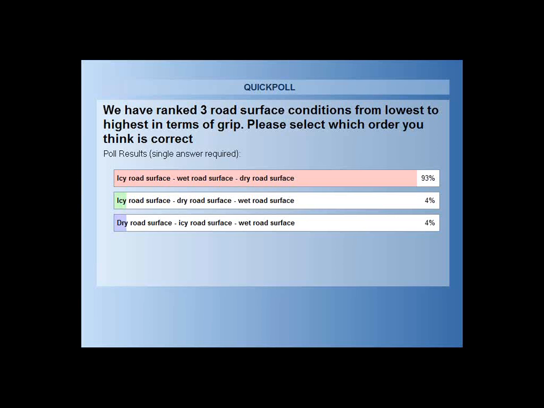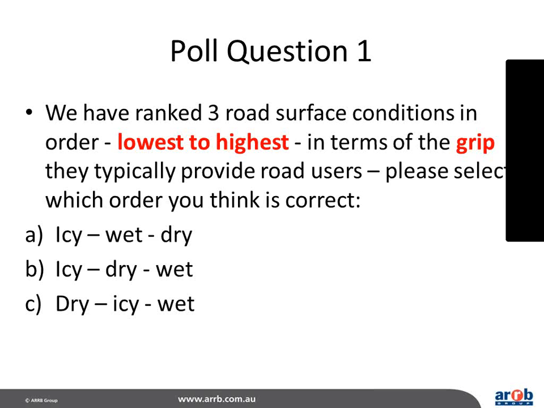Can you just remind me of the percentages that you got there? Oh, yes, okay. Well, for answer A, we got 93%, so that was what you were hoping for, and 4% each for answers B and C. So you've certainly got the majority there. Okay, well that's good because it gives an idea that people have got a basic feel. Please don't worry too much if you click B or C. We'll run through that and why the answer may be A in a second.